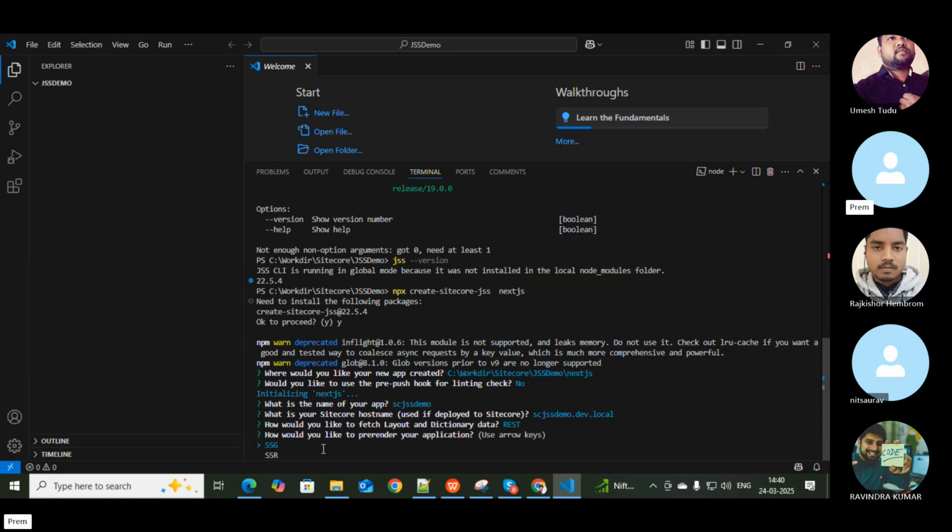How would you like to pre-render the application? In Next.js we have SSG and SSR. SSG means static site generation, and SSR is server side rendering.